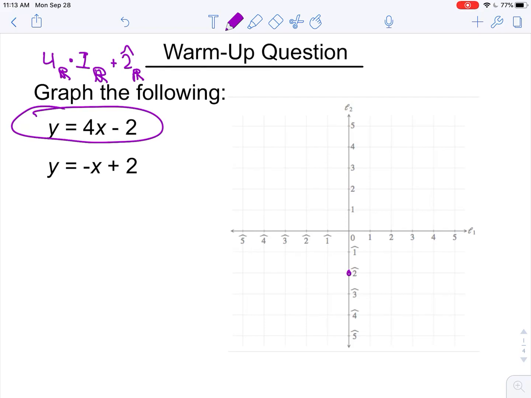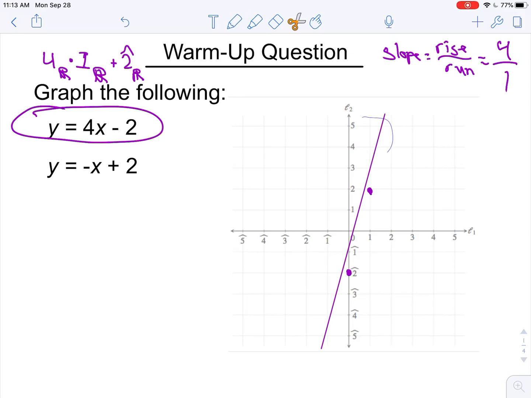So relatively simple, of course, to graph, because I just put down an intercept on that y axis of negative 2, and I see the slope is 4 here, either way I'm reading it. It's the slope of 4. Recall again, slope is rise over run, so it's a fraction. So I just need to write 4 as a fraction, which is easy. I can just write 4 over 1. That means I go up 4 over 1. And I have a relatively easy graph to draw here, something like that. I didn't draw it too terribly straight, but that's okay. I'll just use the scissors here and slide it over.